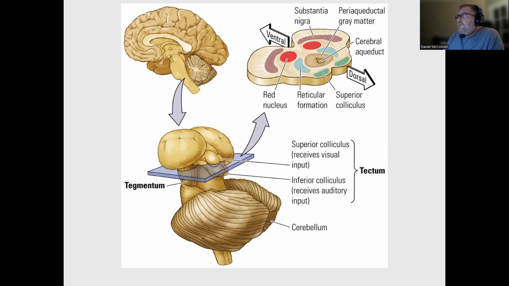In the planar view here on the top right, we see the reticular formation, again. But other parts, including the substantia nigra and red nucleus, are important movement-related pathways. So again, this idea of controlling movements is part of some of these nerve tracks here in the central nervous system. They would be tracks, right? The cerebral aqueduct is part of the system that contains the cerebrospinal fluid.